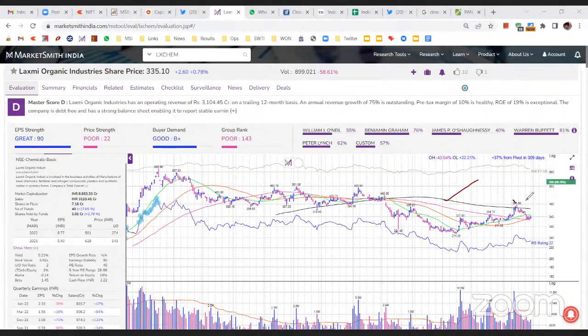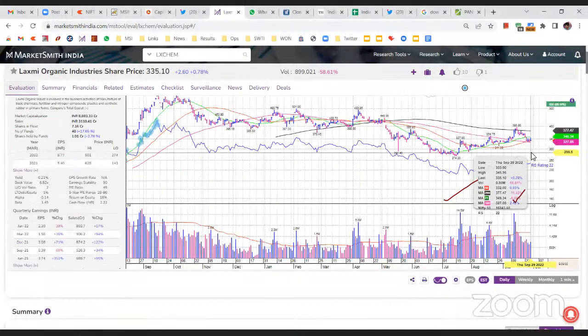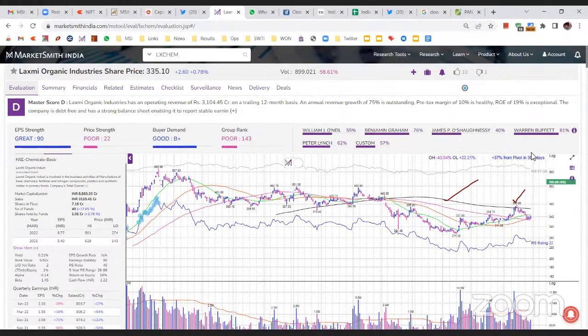We tried to reclaim that level recently. However, the market is not bullish, so the stock failed to reclaim, and currently it is trading exactly near its 50 DMA, just 0.9% above its 50 DMA. If you are looking for advice to buy or hold or sell, you are holding till the 50 DMA, so it is okay to hold for another 2% from here, because the 100 DMA is at 2% from the current market price. If the stock falls more than 2% from here, it is better to exit. That is our suggestion, because you are holding this stock, you can take another 2% loss. That is what we feel.